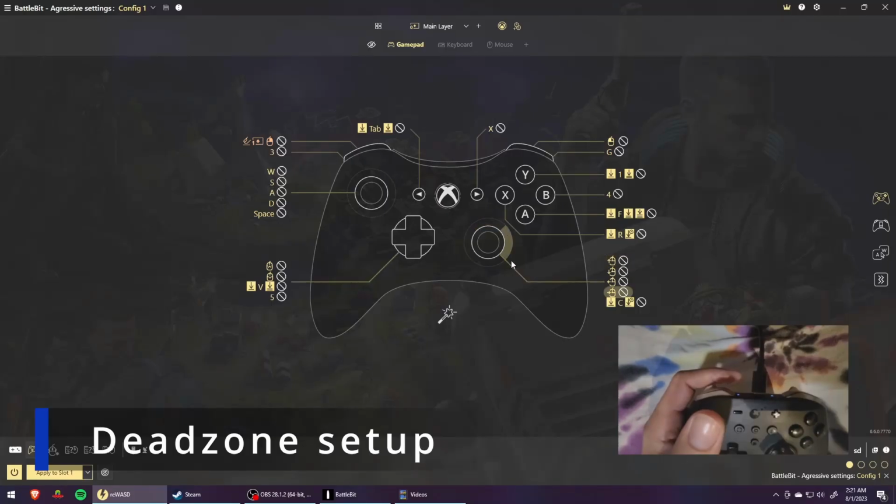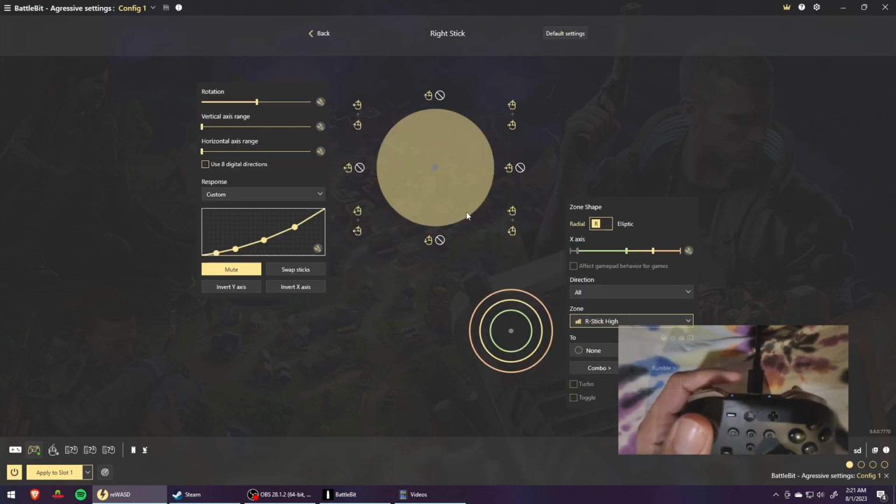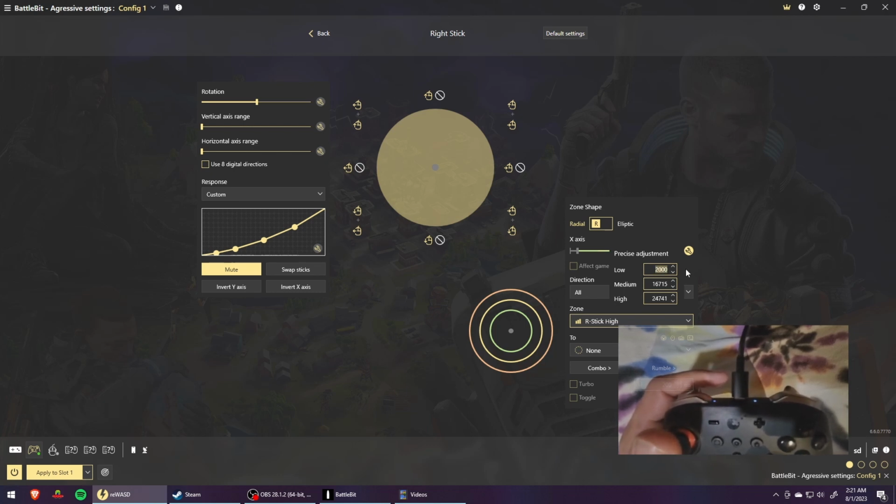Let me go over some other things within the settings as well. What you do is click on any part of this ring on the right stick and go to advanced settings. And I recommend setting up the dead zone. Right now on default, I have this dead zone set at 2,000, but you could either raise or lower that if you're going to drift or not. What I recommend is setting this number as low as possible, so that you have the smallest possible dead zone but also no drift. So yeah, that's pretty much how I have it set up.